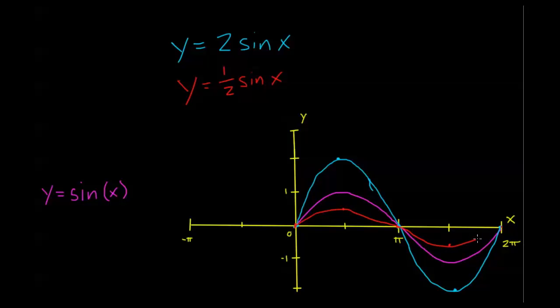Now notice I still haven't pushed in how far that I go. My period has not changed. We're going to talk about changing the period in the next video. So whenever I have a coefficient out in front of sine or cosine, I'm changing how tall or how short the graph is, but not how wide the graph is. Very important to keep that in mind. Now in the next video, we're going to go a little bit more into detail about these coefficients out here. These are called our amplitude of the function, and we're going to talk about changing the period and what that looks like in the actual equation.